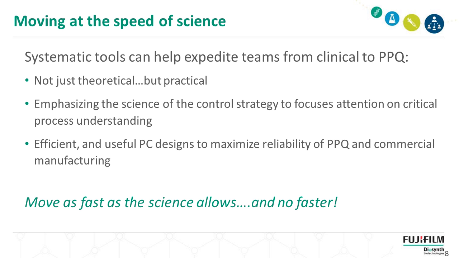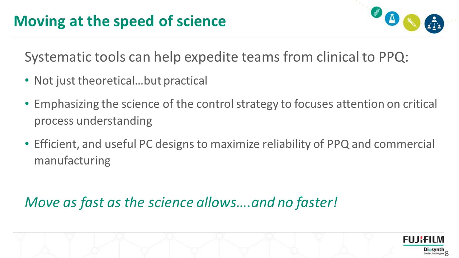And really in wrap-up, and I'll open us up to questions after this, the main point of this presentation is that systematic tools can really help expedite project teams moving from clinical through to process performance qualification. And those tools themselves need to be not just theoretical or scientific, but really be practical in nature in order to enable manufacturing to execute both the PPQ campaign and ongoing commercial manufacturing.